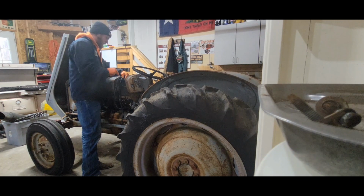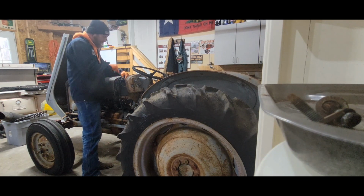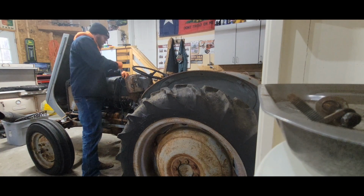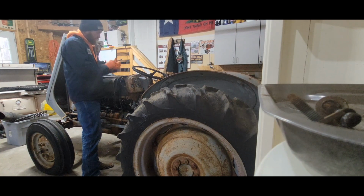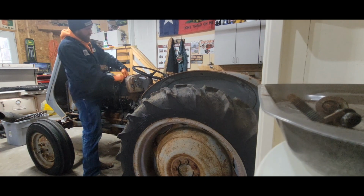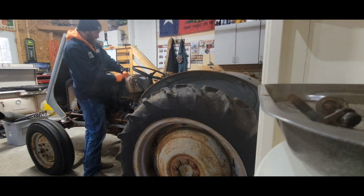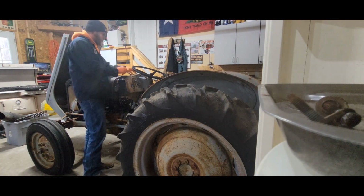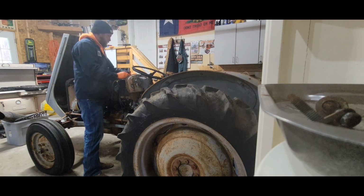This thing had been sitting for, he said, like 2 to 3 years out in the field at his place. I guess he used to plow snow with it, and he did food plots and stuff for deer or whatever on his back property. So he kind of did everything with this. And then he said it started running rough one day. It was kind of missing a little bit, so he parked it, meant to get to it.